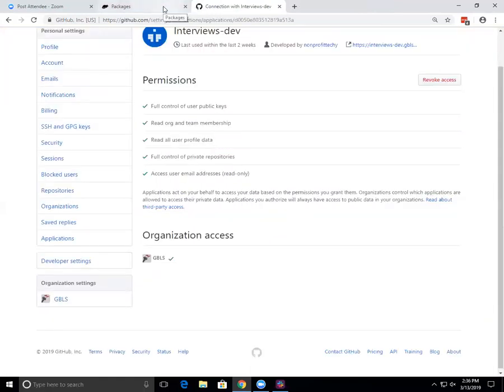What was the problem? You mean just getting it straight between your organization and your own account? Is that what you mean? Yeah, so if you want to push changes that you're making from Docassemble to a GitHub repository that's not your personal GitHub repository, you have to make sure that your organization is granted access.